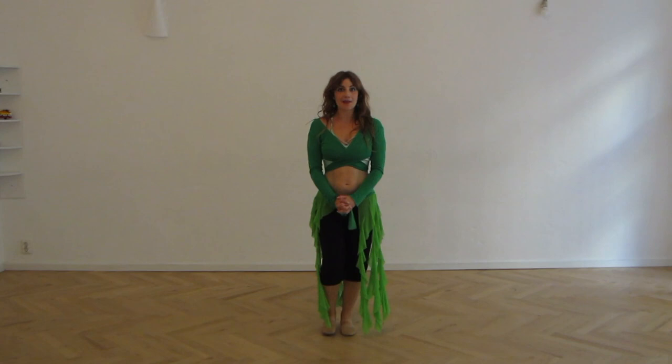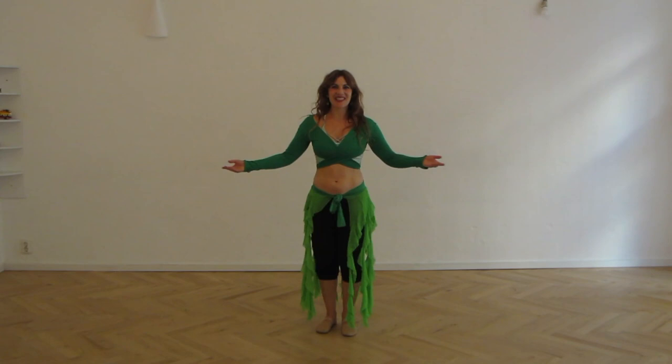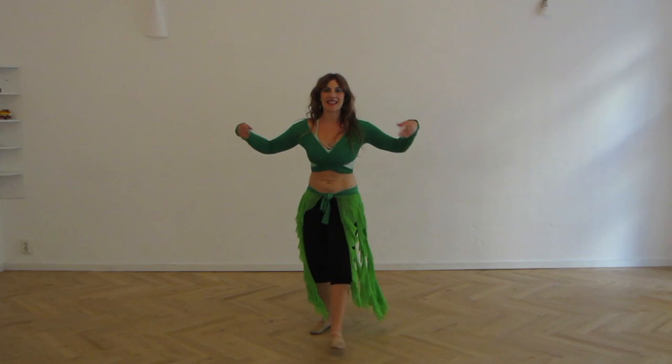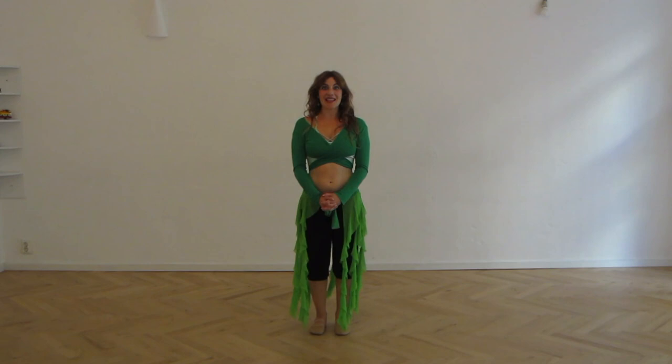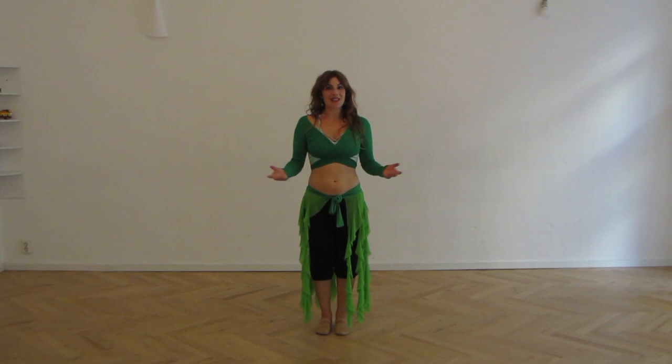And the final step that I often like to do with a Fellahi rhythm would simply be to shimmy. So, shimmying in place, and of course, with shimmies, there are infinite variations you can do. You can add some hip movements to that, hip slides, camels, chest shimmies, one leg. There's zillions and zillions of things you can do with shimmies. So even though that's only really four movement categories, it gives you a ton of things to play with. And of course, this is not exhaustive, and you can do all sorts of other things to a Fellahi rhythm. But just having these in your mind as a base, I think, is a good start for being able to dance to this rhythm.